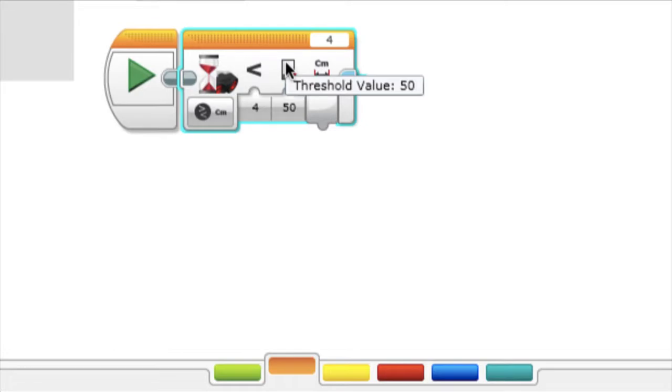Now, threshold value. Threshold value is a fancy way of saying a sort of limit or a sort of boundary. If you think about being sick and you might have a fever or not, typically normal body temperature is 98.6, and usually the threshold is 100.4. Anything 100.4 or over, a parent or a doctor might think that you have a fever. Or at the other end of the temperature scale, how cold is too cold? Well, water typically freezes at 32 degrees Fahrenheit. So if you get to 32 degrees or colder, that would be the threshold value for something freezing. And here in this case, the threshold value is 50 centimeters.